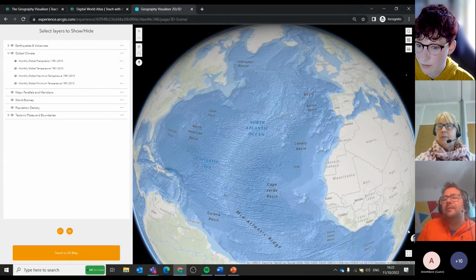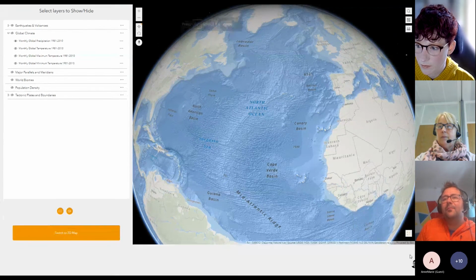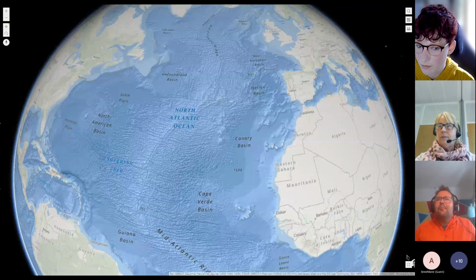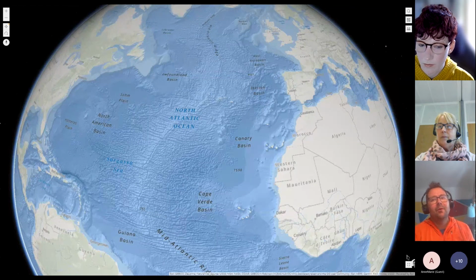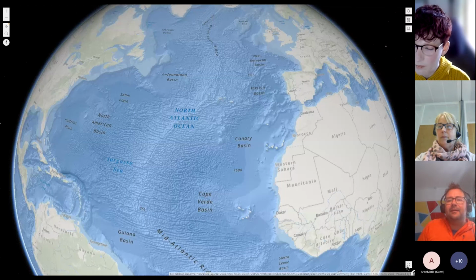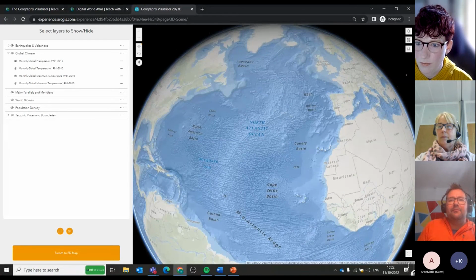And if I don't want those in the way, I can move to a full screen mode to make the map the real focus. So if I've got this on my whiteboard, I don't have to have all of that stuff on the left hand side in the way. I can clear that out and make the map the real focus of my work.